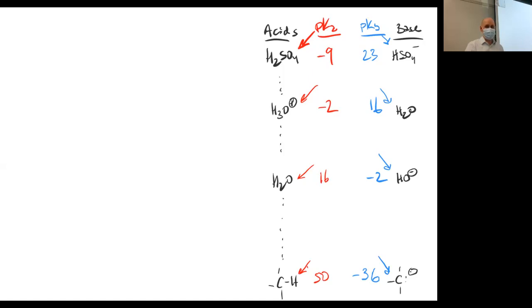So what that tells us is that it really wants to react and give away its hydrogen. It's very reactive. Everybody good with it? All right, so that would mean that what it becomes after it gives away a hydrogen is really stable. And so HSO4 minus is really stable and does not want to go backwards. So if we're thinking about the equilibria here, this guy goes basically 100% towards HSO4 minus, which would mean that HSO4 minus does not want to go back.